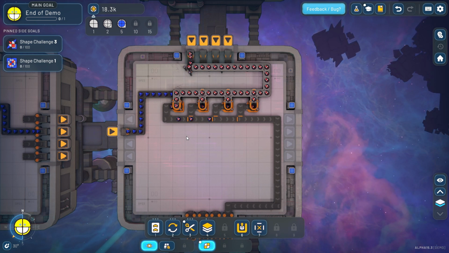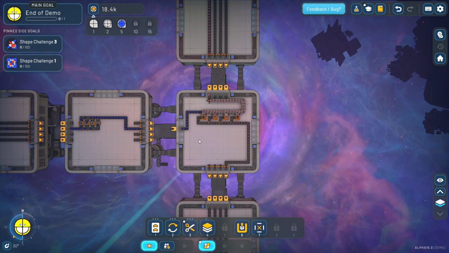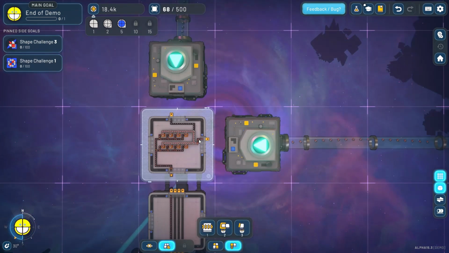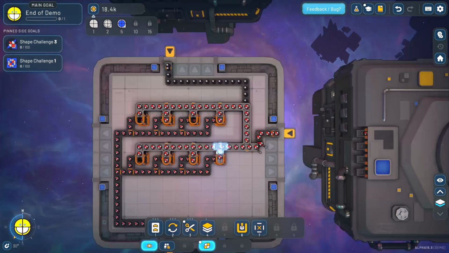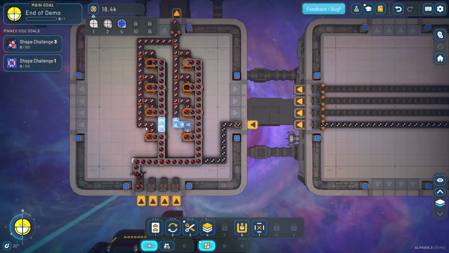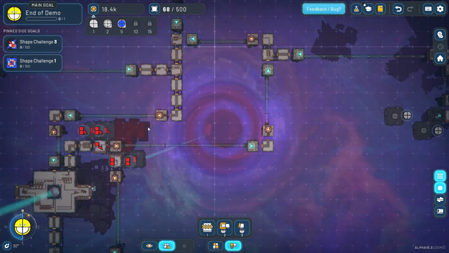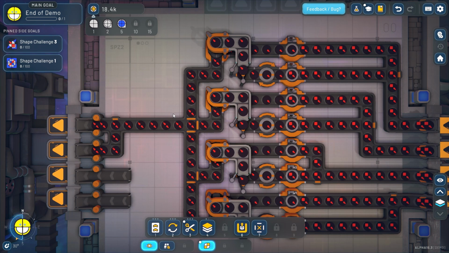Okie doke. So we're going to feed 100 of those in for Shape Challenge 3, and then we'll start looking at Shape Challenge 1. See, and again, that's already almost 100 right there. So for Shape Challenge 1, we're going to grab our little spiky shape. And I think we already had a double spiky somewhere. Didn't we have that up? Yeah, we had that right here.